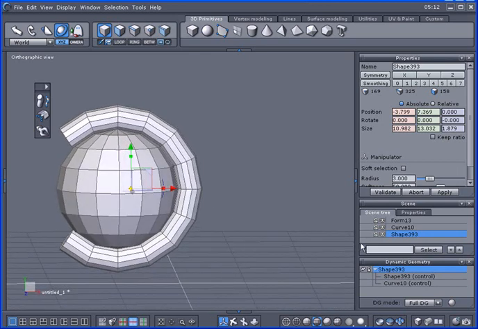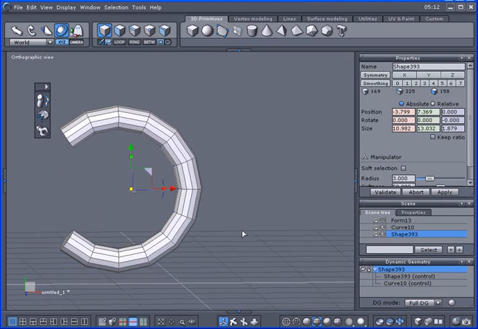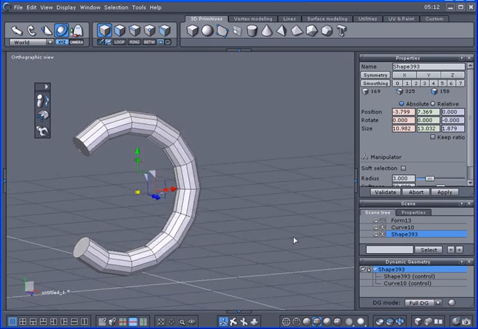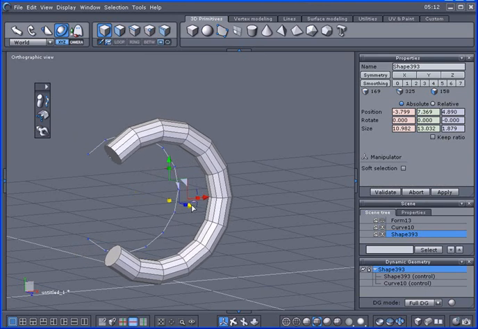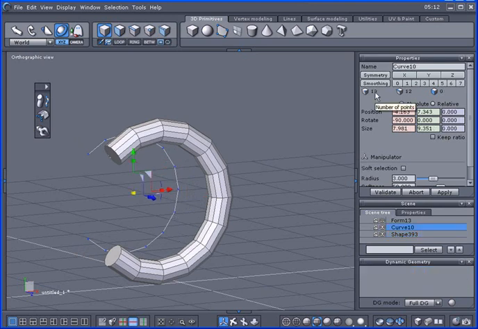And if you notice, let me hide the sphere here. And remember, I said that the curve had 13 points. I also matched it up with the cylinder with 13 points. So there's 13 points, and this one here also has 13 points. So it matched up pretty good.